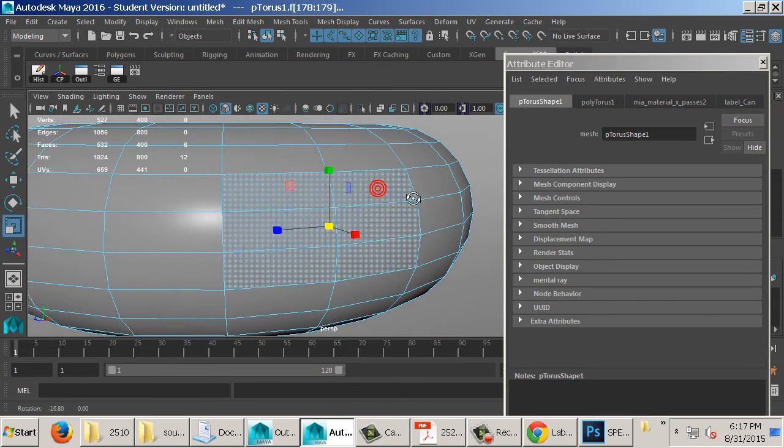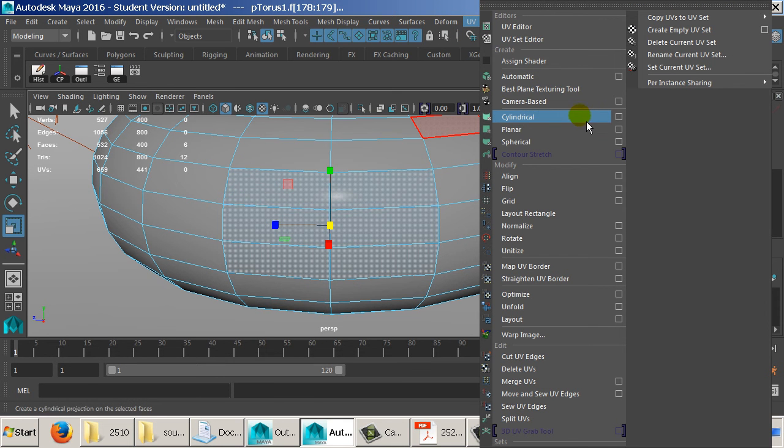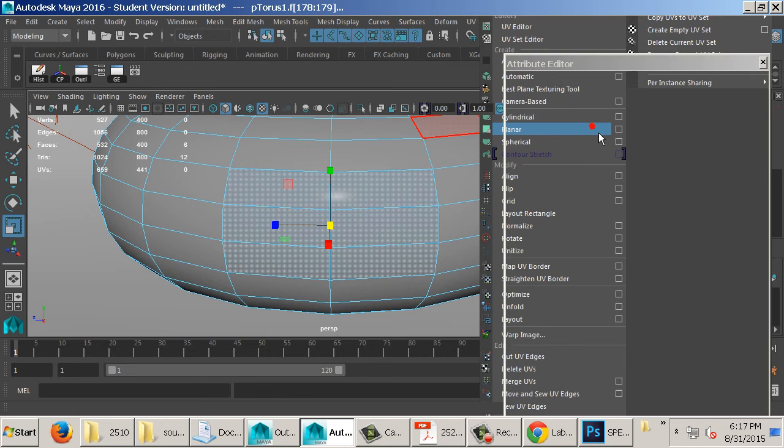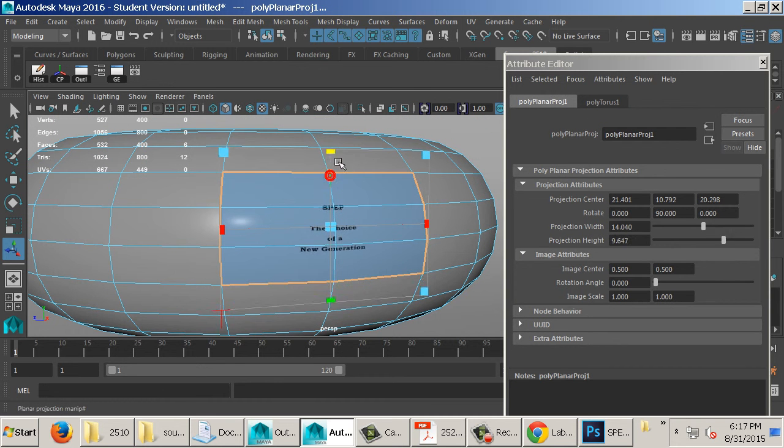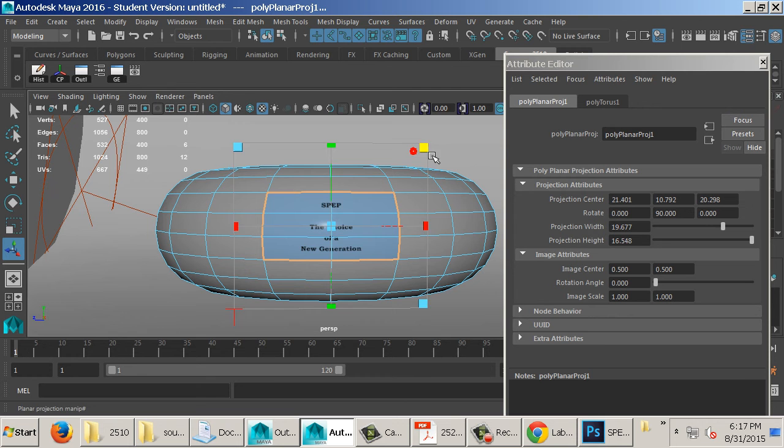Okay, so here's where I want to put my SPEP logo. Then I would just go to the UVs and I would just do my planar mapping for this one. I did cylindrical around my can because it's cylindrical mapping. I did planar mapping here because this is pretty much a planar surface. Okay, and then I can adjust this to get it lined up with how I need that texture to be.